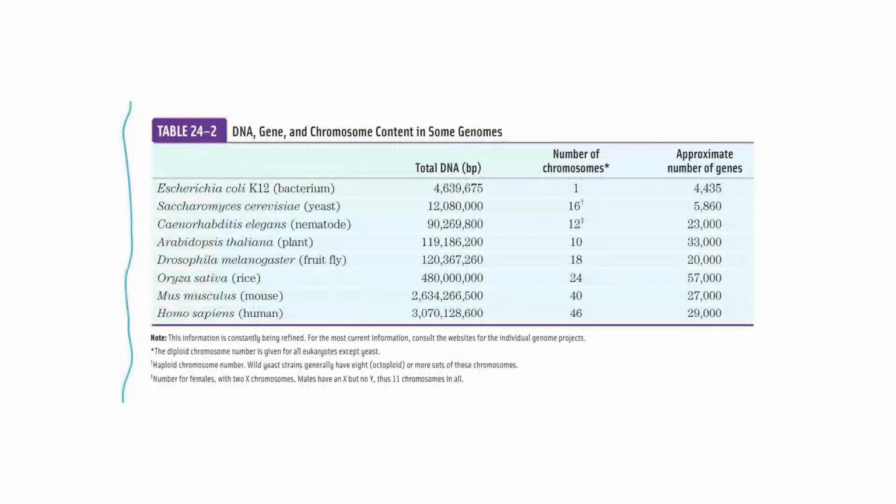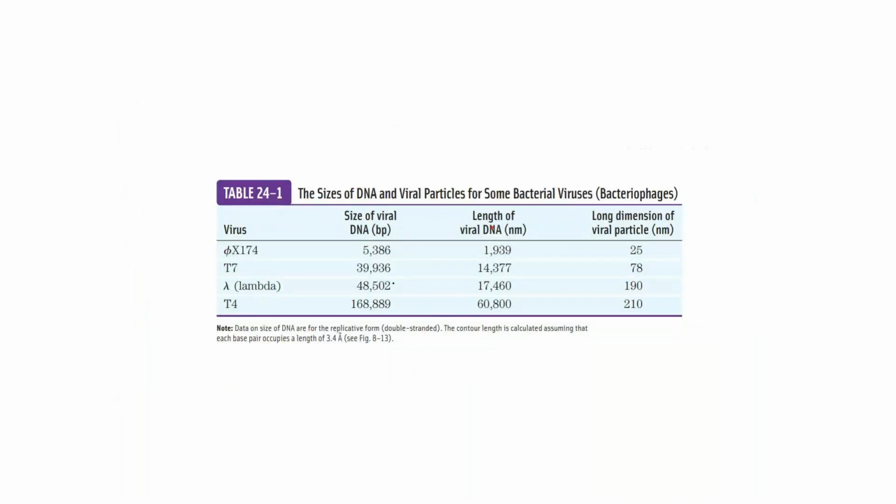So here are some more examples of some bacteria and yeast, fungi, plants and animals. See, the first example is a bacterium, Escherichia coli. Everyone note down the genome size of each of these, okay? Because they are asked most frequently in the exams. The genome size of Escherichia coli, genome size of the lambda phage. In the previous page, there was the genome size of lambda phage. It is 48,592 base pairs. Have you noted this?